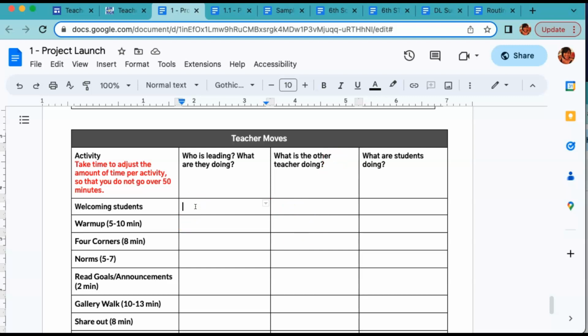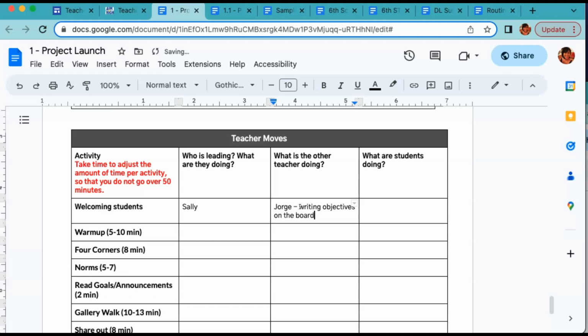So you might have Sally is welcoming the students while Jorge is writing objectives on the board or something like that, right? And then you think about what the students are doing, or what is an indicator of success at that time.